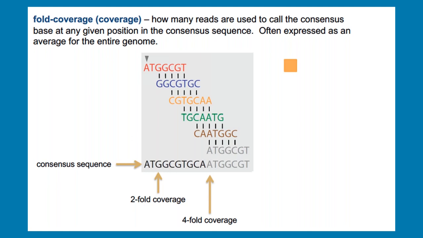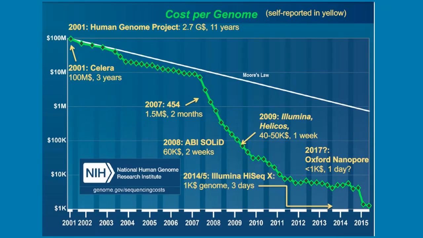And my last random thought has to do with costs, just to show you why we are really in a good spot right now. When the Human Genome Project finished, it was like $2.7 billion and took 11 years to sequence a human genome. And this diagram shows the costs coming down, and again, self-reported, Oxford Nanopore, that one group we talked about, said that it was less than $1,000 and took them one day to sequence an entire human genome. So we're lucky. We are taking advantage of those decreased costs, which is awesome, to help get our dogs sequenced.